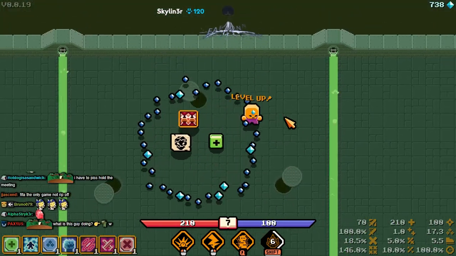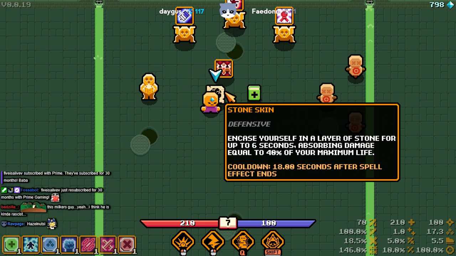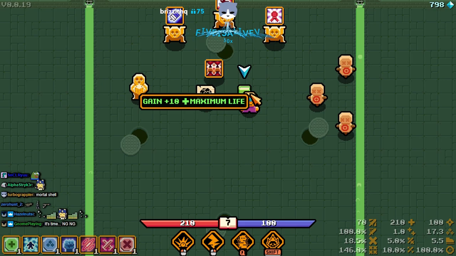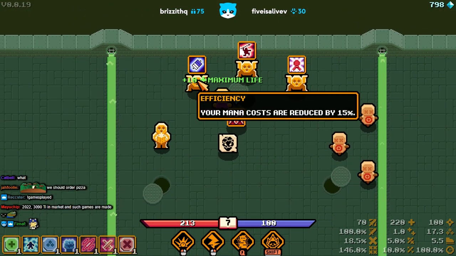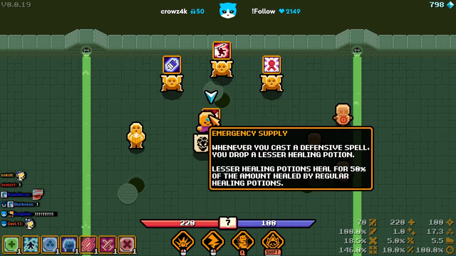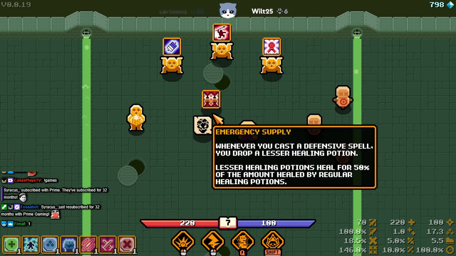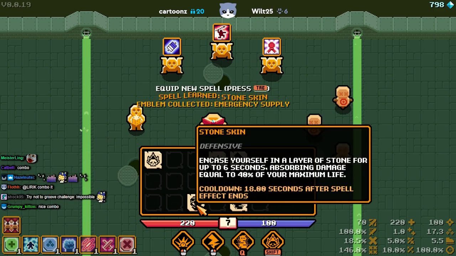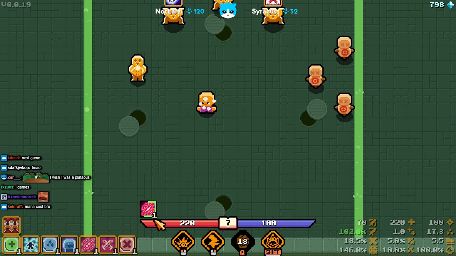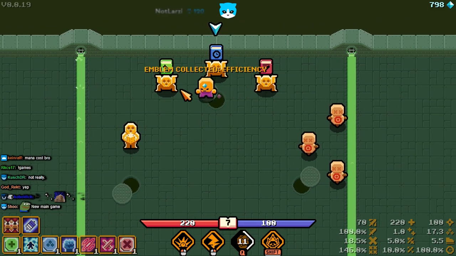You can jump one to just keep spamming your basic attack to regen the mana to kill the ones coming towards you. Encase yourself in a layer of stone for up to 6 seconds, absorbing damage equal to 40% of your maximum life. That ain't bad, actually, over a teleport, just like tank stuff. Your mana costs are reduced by 15%. Whenever you cast a defensive spell, you drop a lesser healing potion. Wow. Honestly, I think that's really good. With stone form? That's kind of crazy synergy right there. Oh, and it holds it. 88 damage. Yeah, I kind of like that. And then I guess I could do a cooldown reduction here.